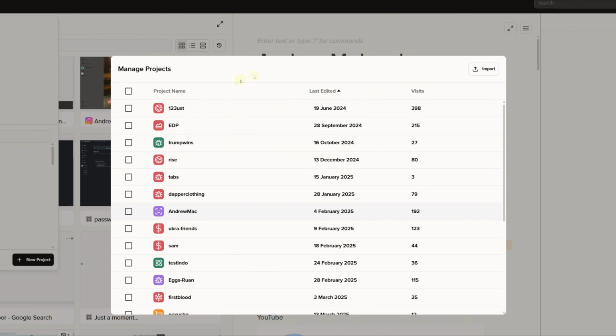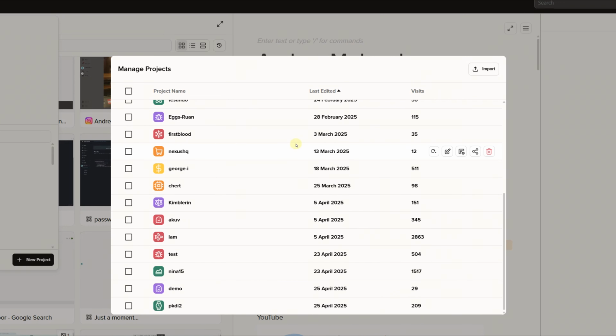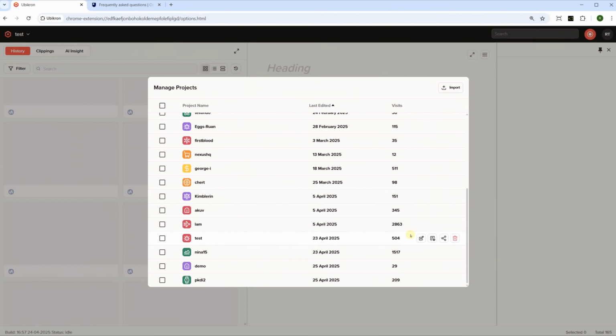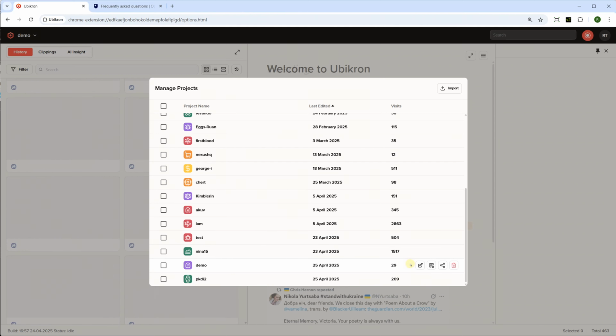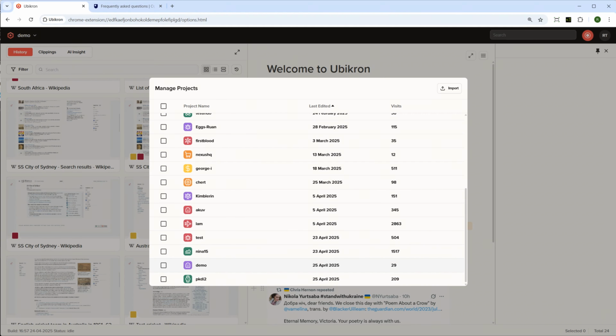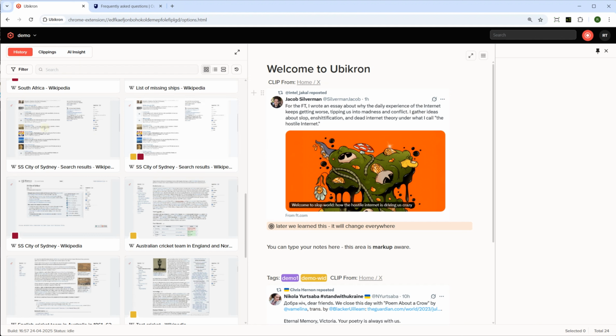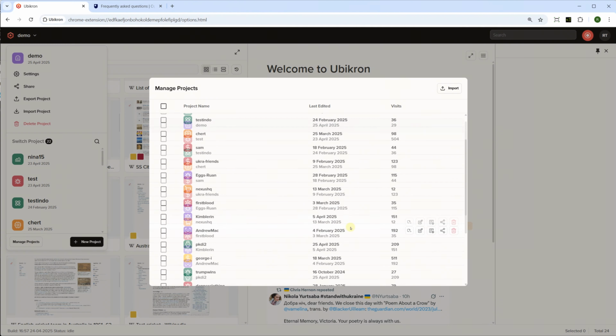And then for every project, there's a couple of actions that you can perform on the project. So for instance, if I want to quickly see what a project is about, I can switch here. And specifically, we don't close this dialog. So I can see kind of in the background what this thing was about. That was a test. There's the demo one. I can switch to that. See, okay, this is kind of what it was about. And if I want to then be on this project, I just click off this dialog, and now I'm on this thing. Okay, so let's go there again.